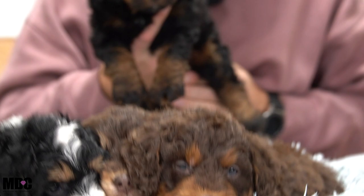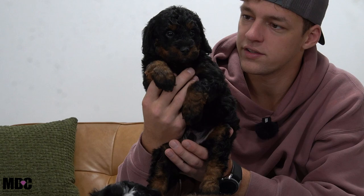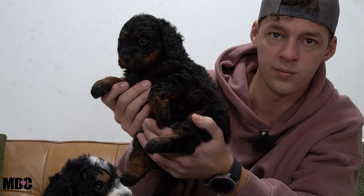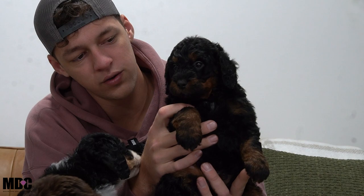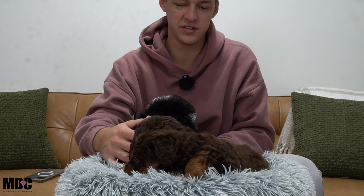Moving on to Buddy — he is probably the more outgoing one, a little bit more outgoing and energetic, very fun to be around, always has his tail up high, always in good spirits. I love his coat as well — a very nice wave and curl coming through. Very similar to Rosie, more of the darker shade. You can see the black coming through on the paws underneath the tan, and then a little bit of white up front. Just a phenomenal guy.